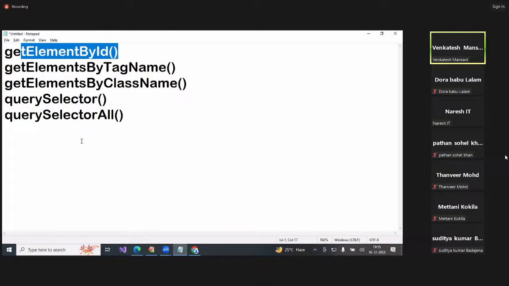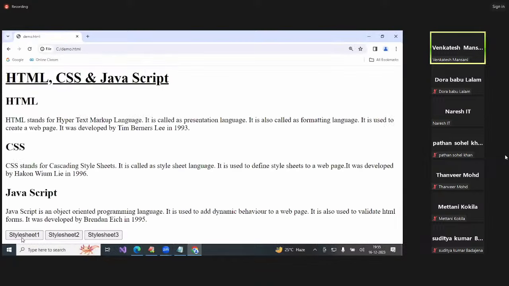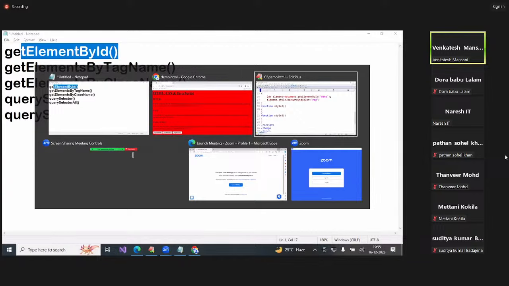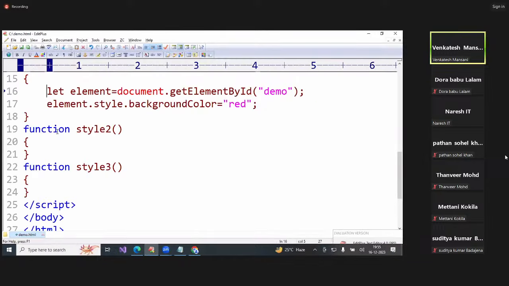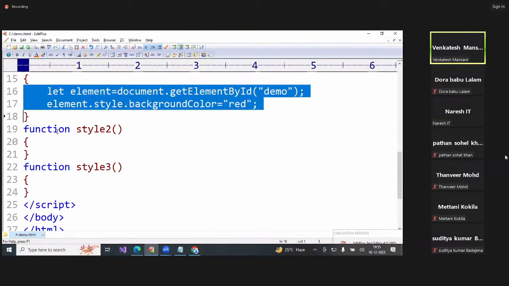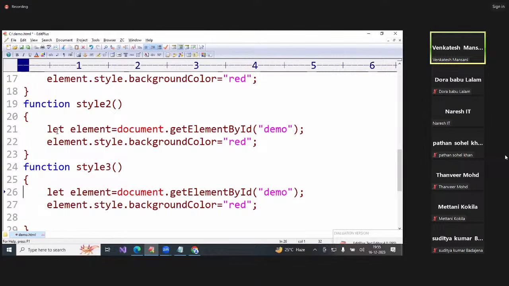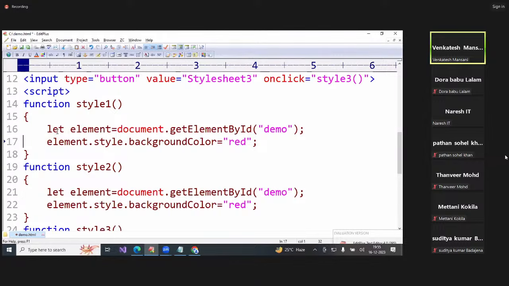Now element dot style dot background color equal to red. If I click, red color here, green here, blue here, whatever you want you can write. Same lines I'll write in the other functions with a different color.